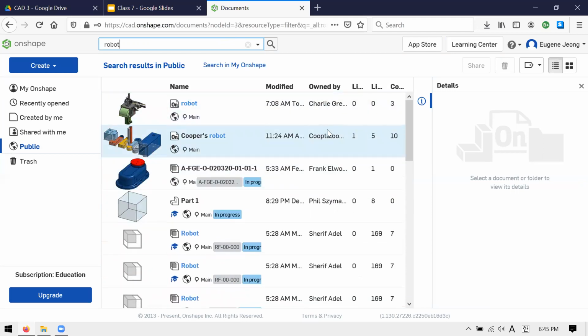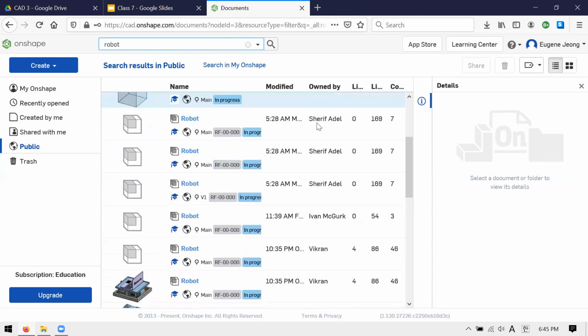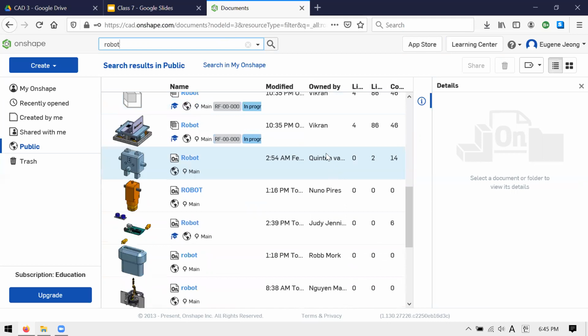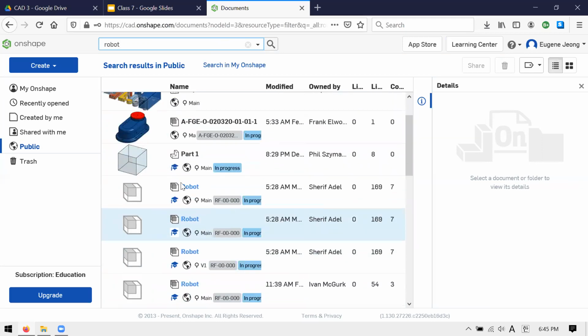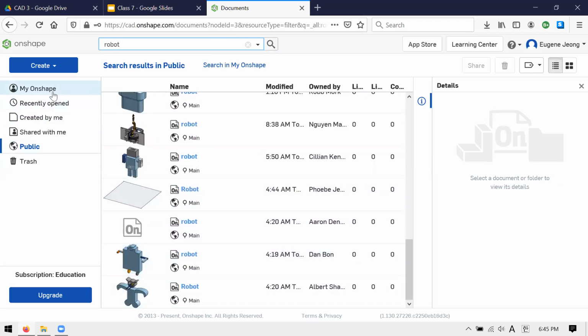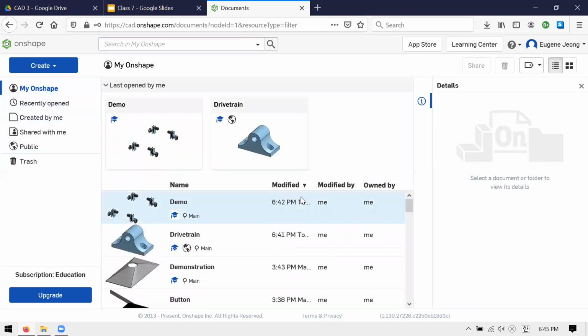What you'll get here is a sense of the fact that there are other people using Onshape, and people are doing all kinds of things with the program. See some cute robots here. That's something you can explore, like you did with GrabCAD or similar forums.